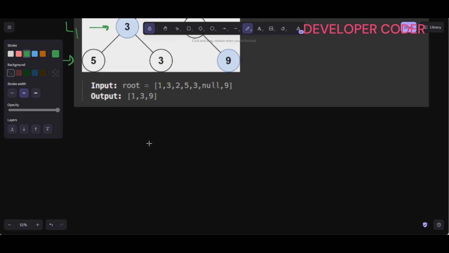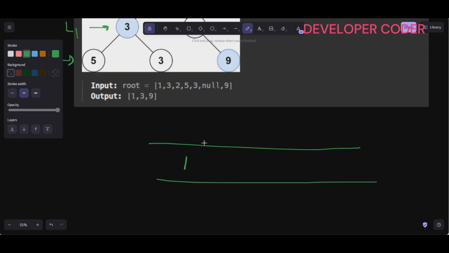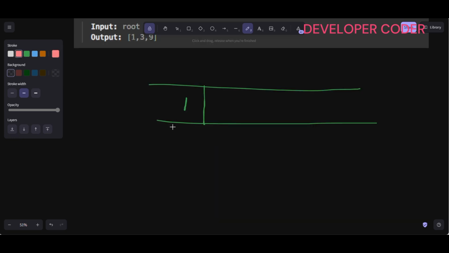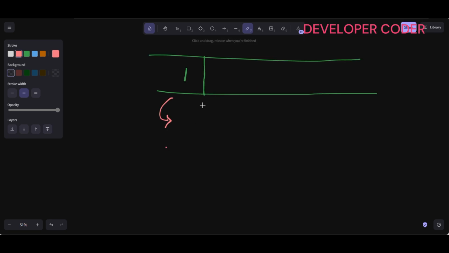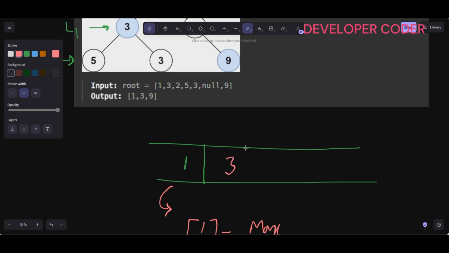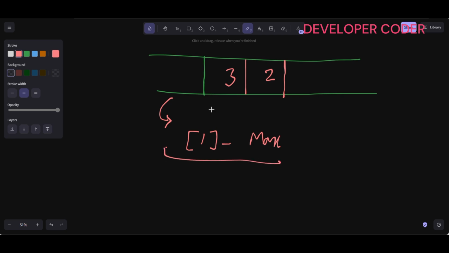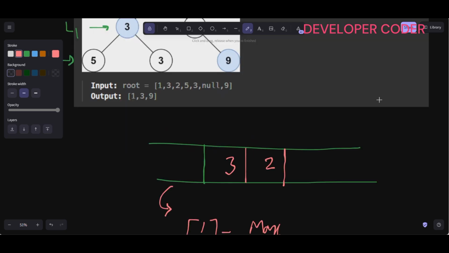So how am I going to solve this problem? First of all, I'm going to create one queue, and in the queue I'm going to add the root. Okay, so I have added the root. Now I'm going to traverse inside my queue until it becomes empty. First, check the topmost element in my queue. The topmost element right now is 1, and let's treat this as the max value. Now for this one, add the children and remove this one. For 1, the children are 3 and 2. I have added the children and removed this one. So this is the only max that I have. From the removed elements until now only 1 is there, so add this one in my array list.